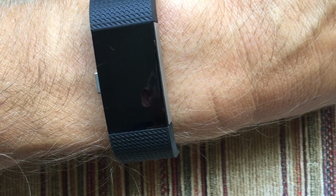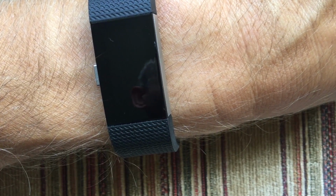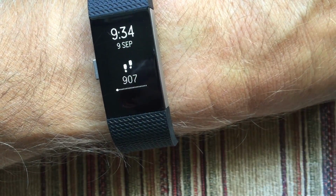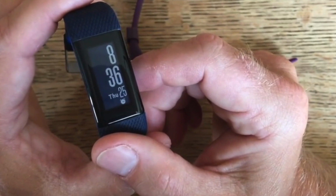Just released from Fitbit is this new Fitbit Charge 2, and it's kind of the successor to the Fitbit Charge HR. And what I thought I would do is just give you a quick view of it, what it does, what it looks like, how it differs maybe from the Fitbit Charge HR, and also maybe how it differs from the Vivosmart HR Plus. Now, there's a link to the Vivosmart HR Plus.